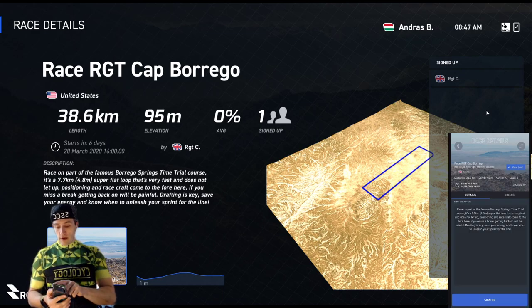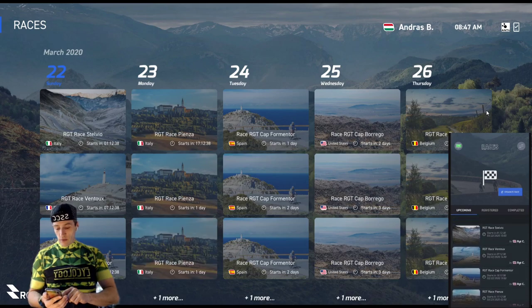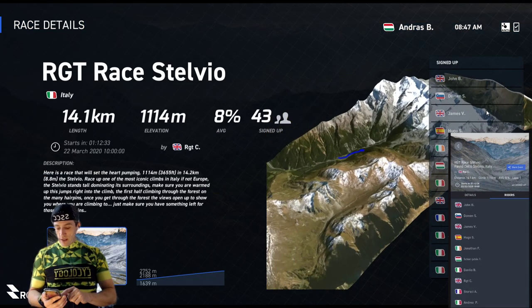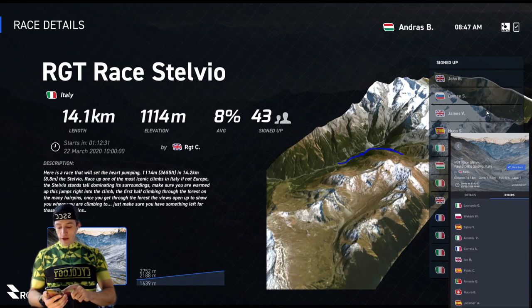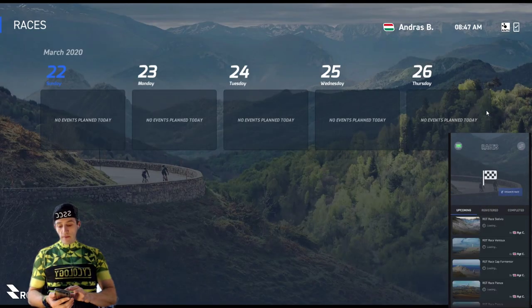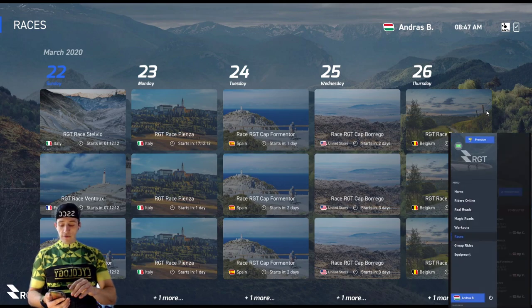Riders. Let's pick a closer one, because as I see, nobody is there. It starts in 1 hour, let's see. So, it's getting populated nowadays. Interesting that at the moment before it showed a couple of riders. Anyhow, you see the event description, you see the race, you see the climb, you see the details, so it's quite cool. You can make a race with friends.